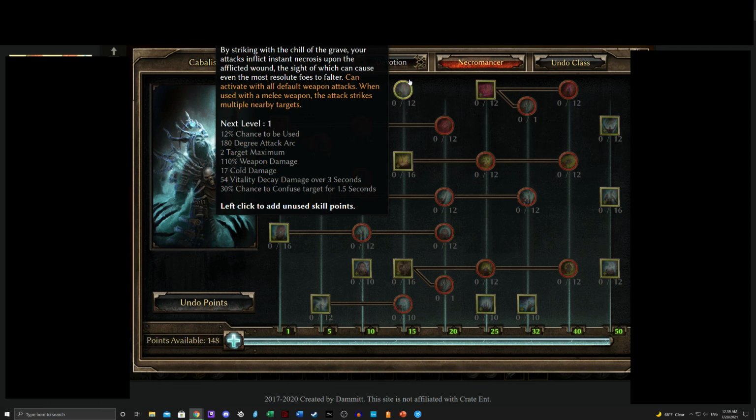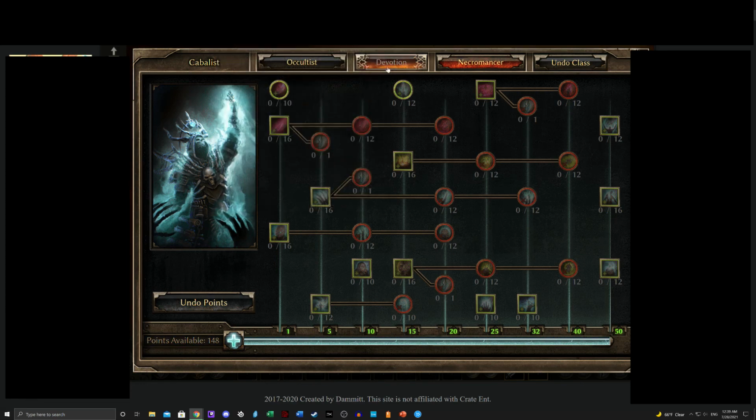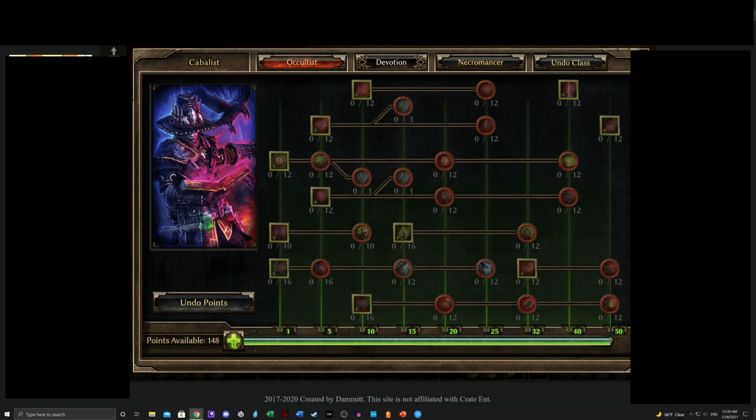But this particular specific combination just does not care, and it's one of the few that doesn't. Similar to Demolitionist Occultist, that doesn't care about what you're equipped with either. But that's the Poison Acid build, and a couple of varieties that you can swing with that.